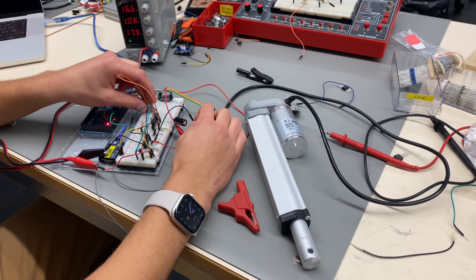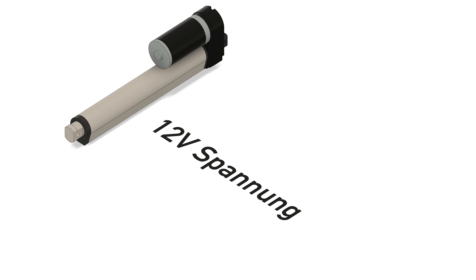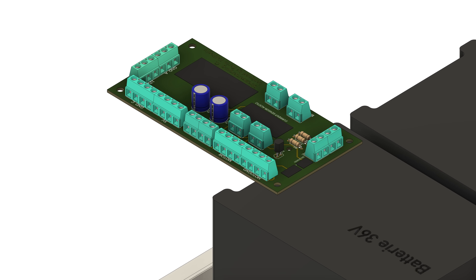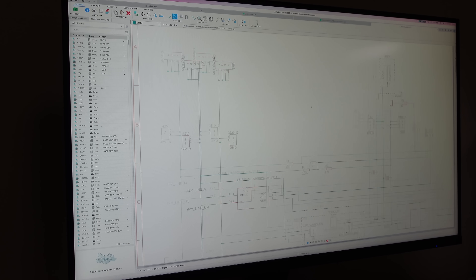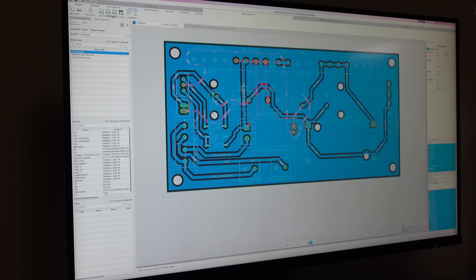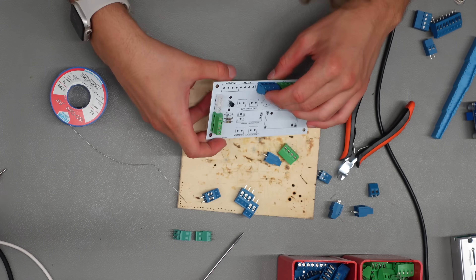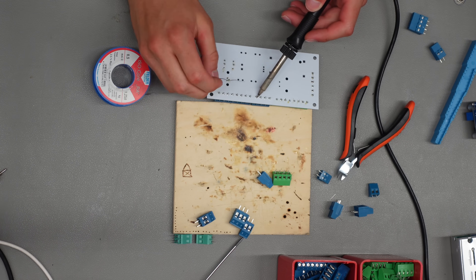All the electrical parts need different voltages. The sensors need 5V, the steering motors need 12V, and the big drive motors need 42V. To solve this problem, I designed a PCB, slapped some voltage converters on it, and added some extra pieces to be able to determine how long the shuttle is approximately going to run before the batteries run out. I sent it all to China with JLCPCB — they're just the cheapest out there. A few weeks later the package arrived and I soldered it all together. The battery compartment was finally done.